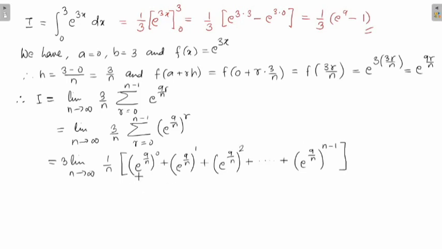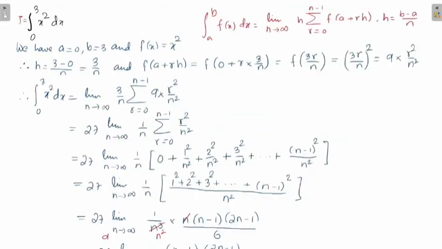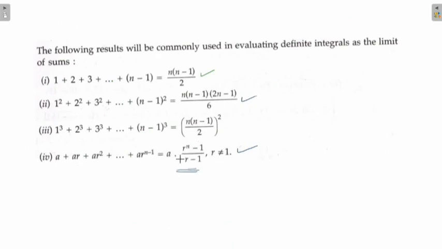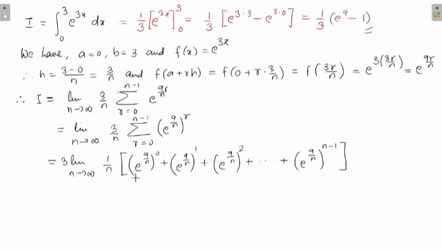Now you have one more formula that you noted down earlier. Let me show you the formula, formula number 4. Basically this is the formula of GP, and all of you must be remembering this. The formula says a plus, where this is the first term of the GP, this is the second term, this is the third term, and this is the nth term. A stands for the first term. Let's check whether these numbers are in GP or not.